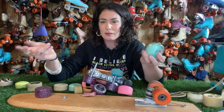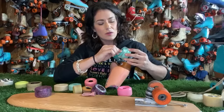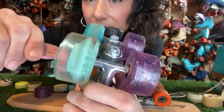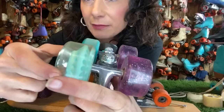All right, so once you've got the bearings in there, the bearings may appear to be in there, but they're not in there perfectly, like into their seats. They're made with seats. So you press it in, and then you're going to seat the bearing with the axle and the nut. So you tighten it. You can hear the little air pockets. Those are little air pockets closing up. You close it until you start to feel a little resistance. Don't go past that. Then you back it out so that you've got a free wheel spin and there's no wiggle on there. I think this one's wiggling here. There you go. It'll be quiet if you pull it this way. And that's how you take your wheels on and off.